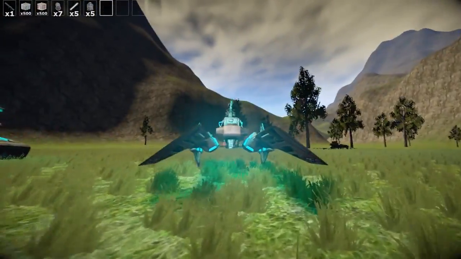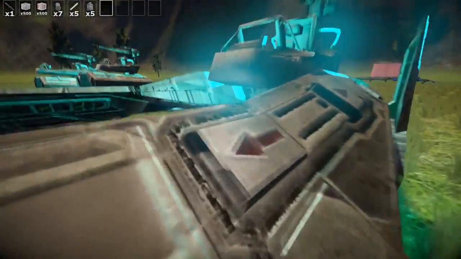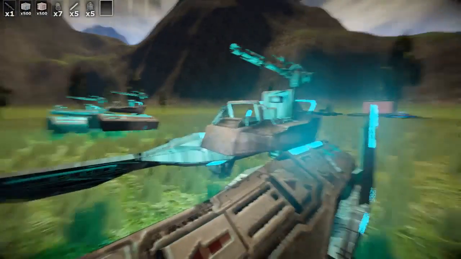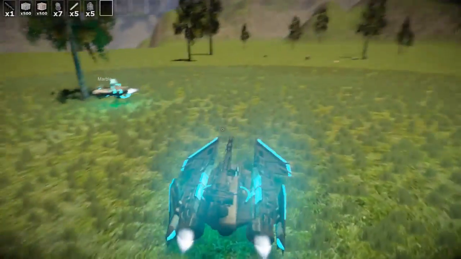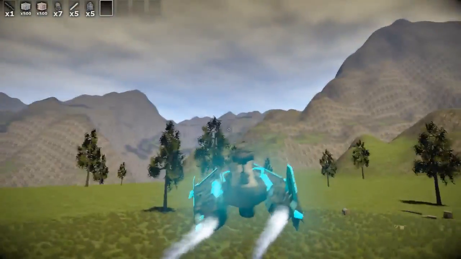It's the most expensive one. It's like 500 metal and 500 oil. Looks very cool. Huge pain to make. Basically you have to just, it's a huge pain. You don't ever want to have to go through it. But they're pretty cool to fly around.